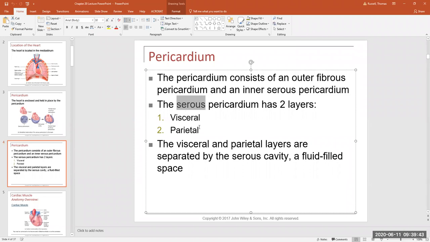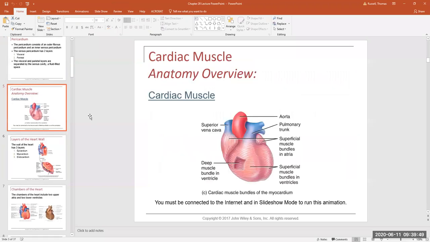The pericardial fluid is produced by these two layers of the serous pericardium. And I'm going to show you what that is in a minute. I put in here just a little animation. We're not going to learn all of the different layers of cardiac muscle, the atrial swirl and ventricular swirl I'll mention, but we're not identifying that. So you can review cardiac muscle. This is some generic information that was ultimately introduced in AMP-1. And all through the PowerPoint, I'm sure some of y'all have been looking at them, these animations are pretty good. You have to be connected to the internet to click on them though.